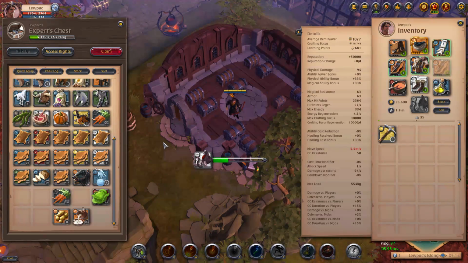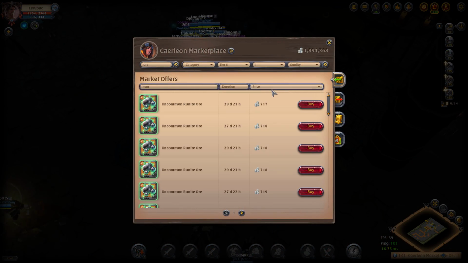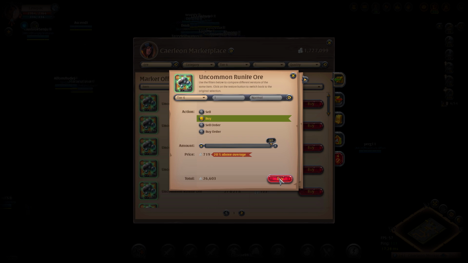So first things first, we're going to buy up a bunch of 6-1 ore. Careful that you don't drive the prices up too much, because then obviously you're losing out on your profit as you do this. We're also going to need a bunch of 5.1 bars as those are a component in 6.1 bars. So we'll buy up a bunch of those.